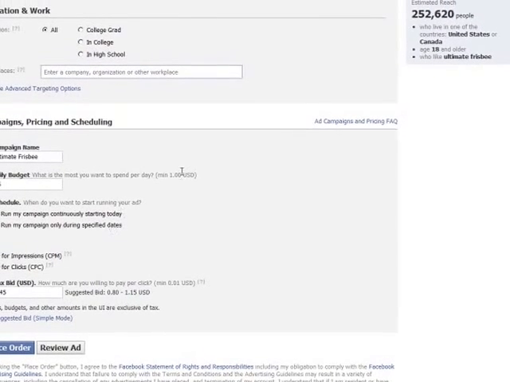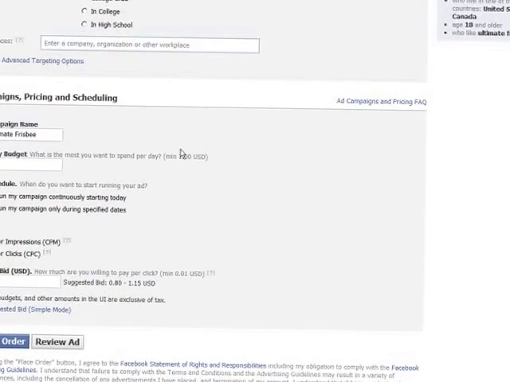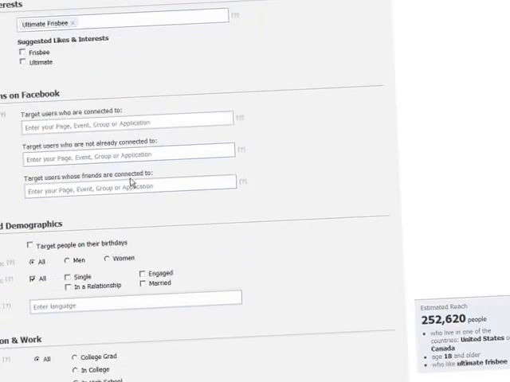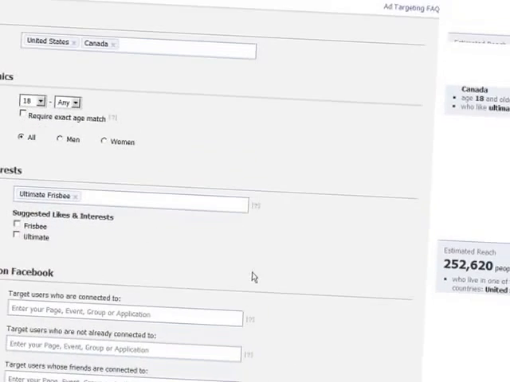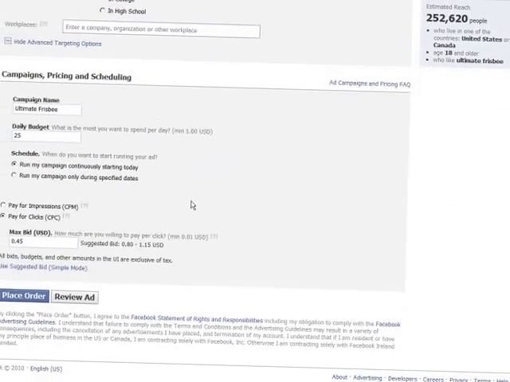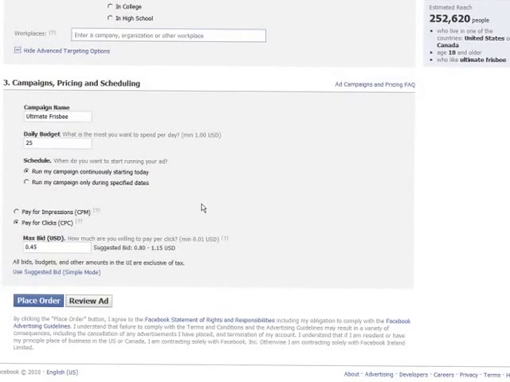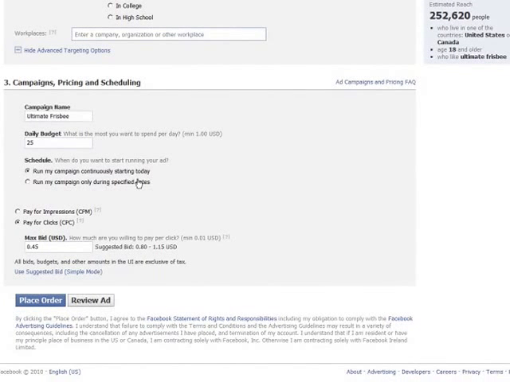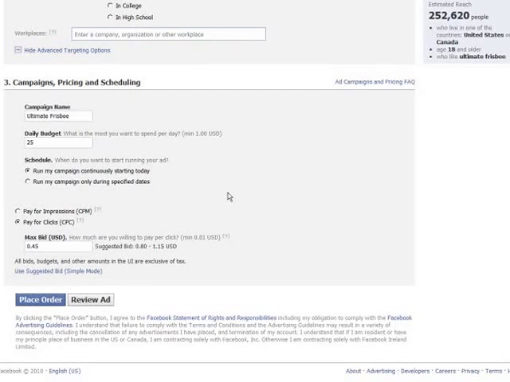Because if you know it converts and you're not targeting super targeted like this campaign here, you can then go to Google AdWords and so forth and just do the same thing because you've already had your test running and it's running successful.